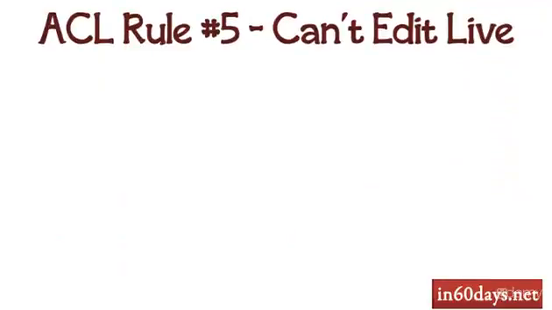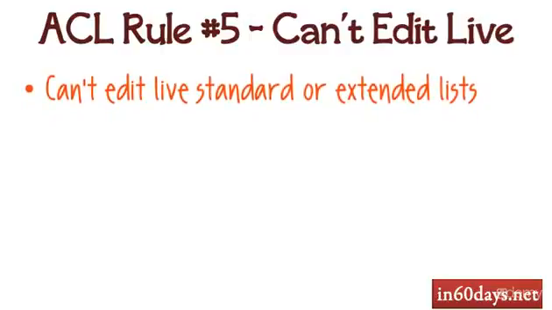Now, you can't edit a live access list. So if you've got one configured on your router and it's doing its job on the interface, you can't go in and edit it while it's working. This rule applies for standard or extended access lists. It doesn't apply to named access lists, which you can edit.